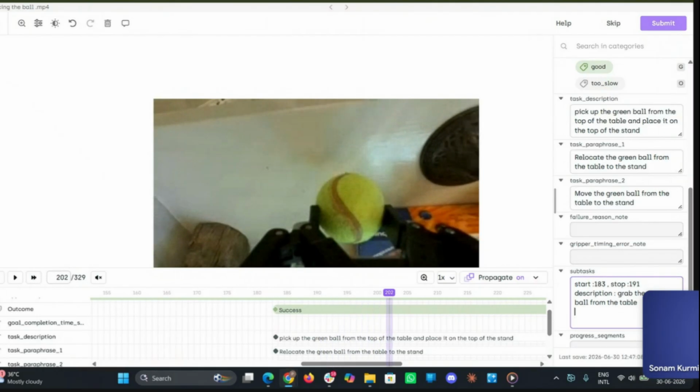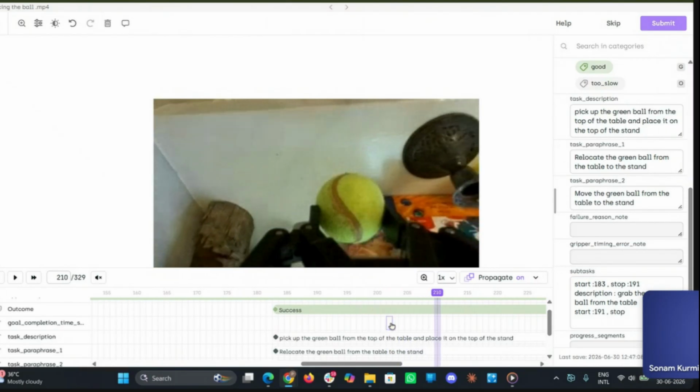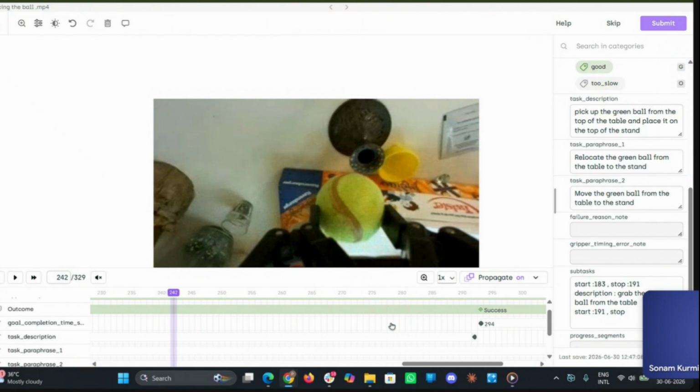Now I can say that the start point is something like 191 and the stop point is, let's say, if I go over here, I can go over here.